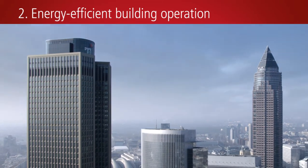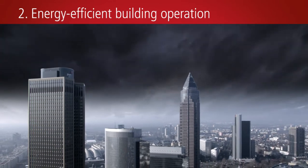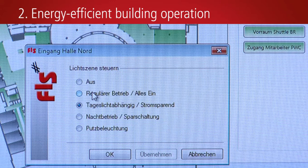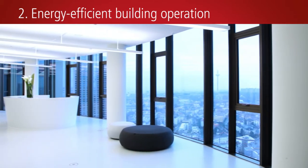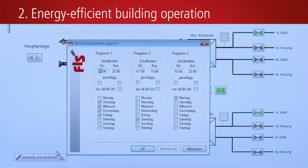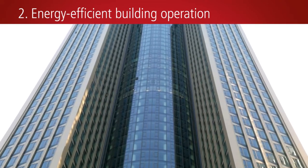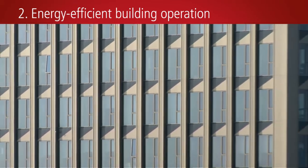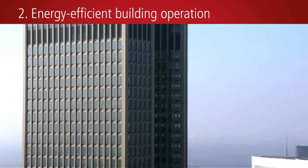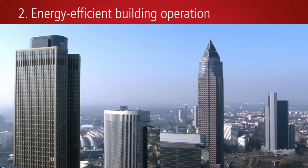Safety is also ensured — in the case of an approaching storm or rain, the central controller automatically takes command. Three operating modes were defined for the office rooms: day, night/weekend, and comfort mode. The day mode is defined and prepared by timers so that the room quickly attains comfort mode when the occupancy sensor is activated. The integrated HVAC system supplies up-to-date operating data to the management and control level and reacts to the dynamic room management and meteorological data, thus minimizing energy consumption and opening up new ways of energy management.